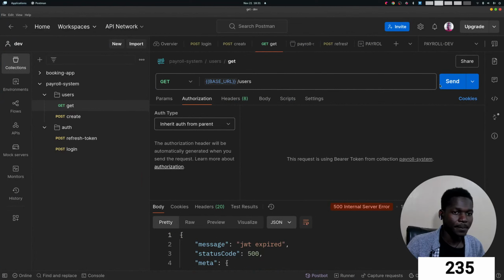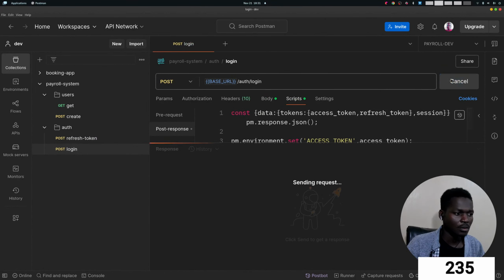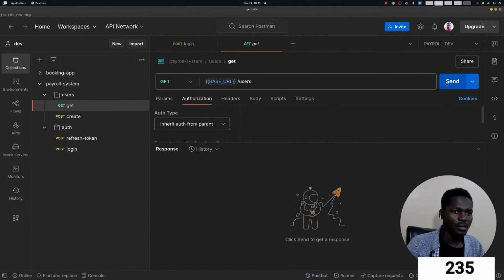Let's see. Close all tabs. Login. Get users.